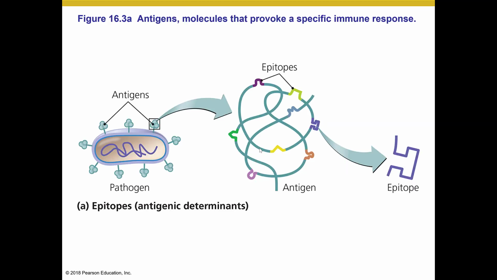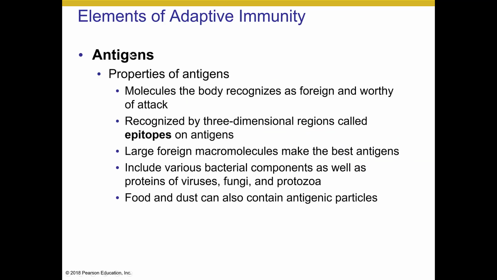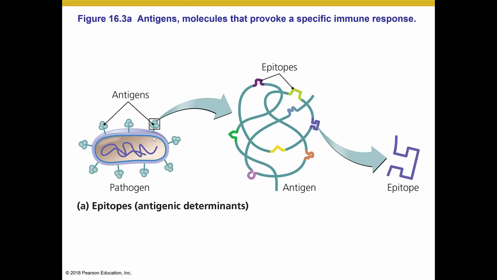Okay? So this term epitope is kind of like the more specific part of the antigen that your body is recognizing. Sometimes I use the term antigen and epitope interchangeably. It's probably not technically correct, but for our purposes, we can use those terms interchangeably. Epitope is on an antigen, and it's the antigen that's on the surface of the pathogen. That's what your body is responding to.